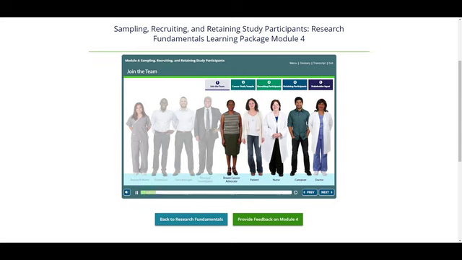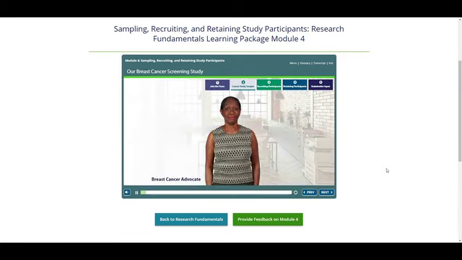Here are just a few stakeholders that can offer valuable insights to the team on how to successfully recruit people to join the study. Women played a strong role in developing this study from the start. They've shared that women who have had breast cancer said they wanted to know whether mammography or magnetic resonance imaging, two forms of imaging tests, work best for detecting new cancers. This study compares them head-on.